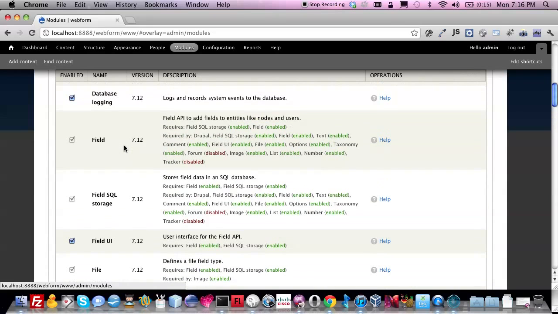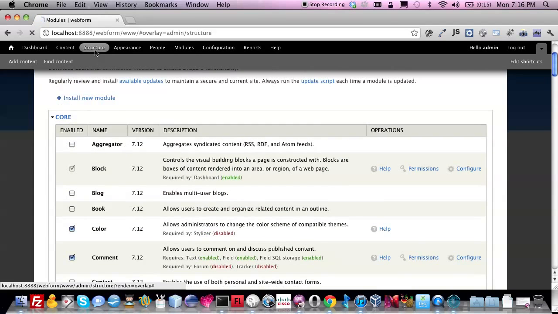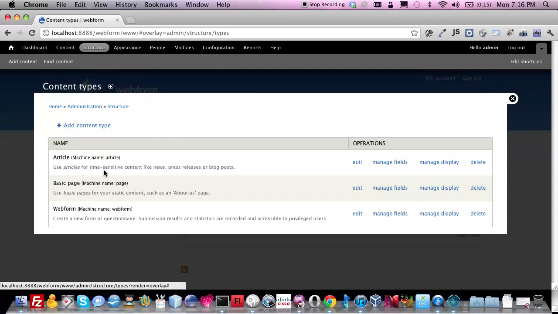When you first install Webform, what it actually does is it provides for you a content type called Webform. So the second you install this thing and you go to Structure and you go to Content Types, the first thing you'll notice is a new content type called Webform. I think this is so generic that it confuses people. They see this and they're like, Webform, awesome. What do I do now? Like, what are you actually doing with this?